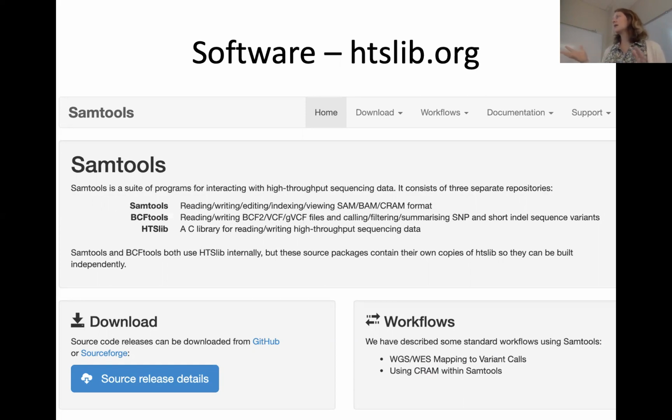For our purposes, all we care about is SAMtools. That's what you can use to read and write SAM and BAM files and to convert between them. If you have a SAM, you can convert it to a BAM. If you have a BAM, you can convert it back to a SAM. You can also do indexing. We're going to see that. You can look at SAM and BAM files, and you can edit them. So lots of super useful tools. All of the manuals and versions of SAMtools can be found at htslib.org.